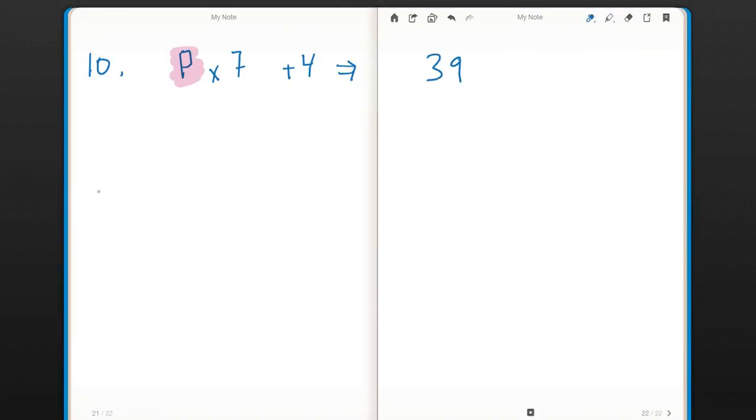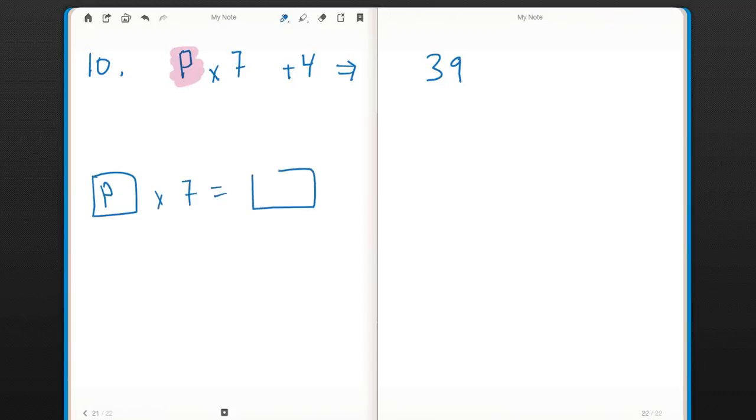Now let's just say we start at a spot, that's P, and we're going to multiply it by 7 and we get an answer. And then we're going to add 4 and we're going to get 39. Well, if we're moving backwards along our trail to go the other direction, before I added 4, I had to have been at 35, because when I added 4, I got 39. So to go backwards, I'm basically undoing. Instead of adding 4, I've got to subtract 4.